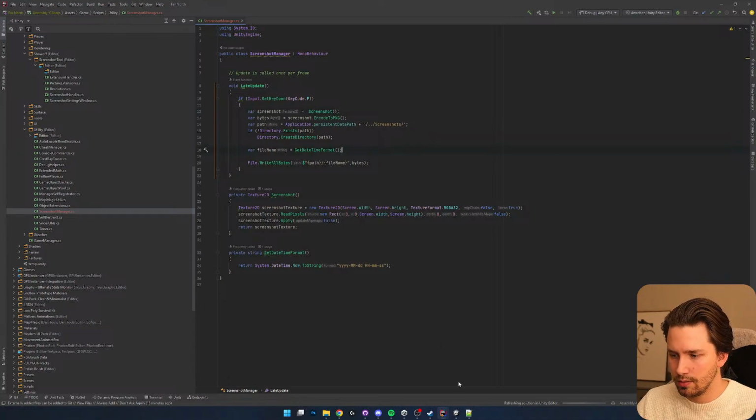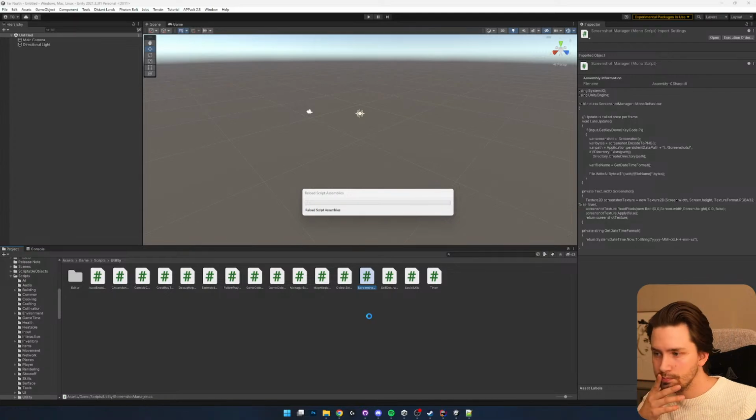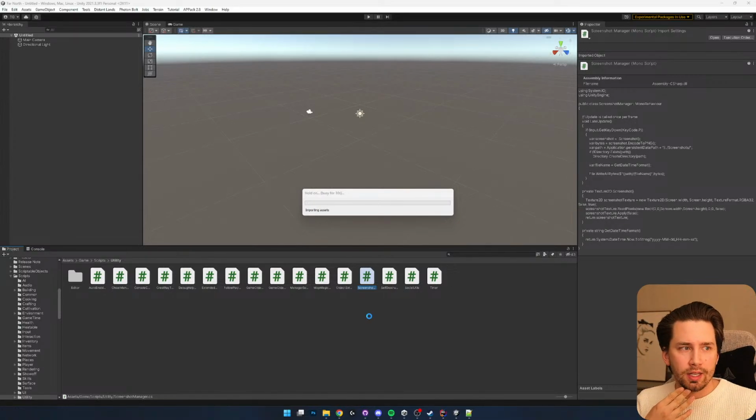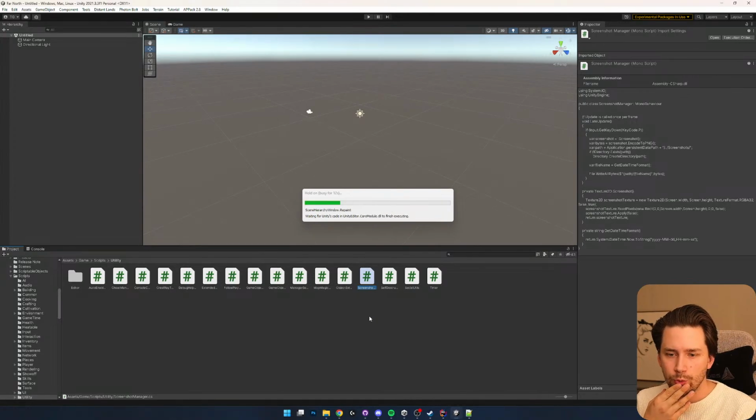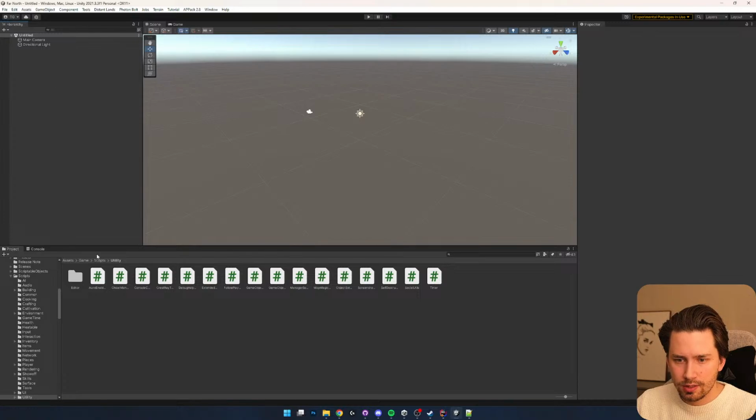That should be good. Let's see. Later we're going to put this on the camera. Just because it's convenient. I don't think we need to. Since we're just reading the screen no matter what, it's very simple. Yeah, no, let's stick to that actually.